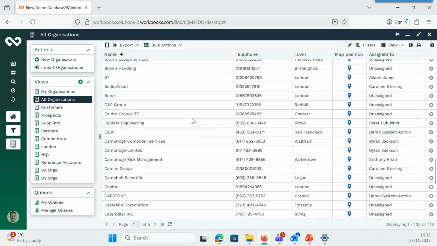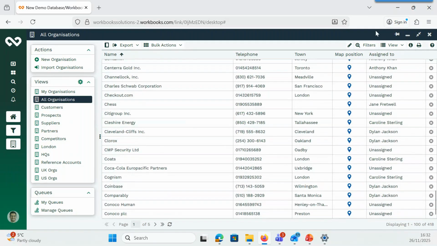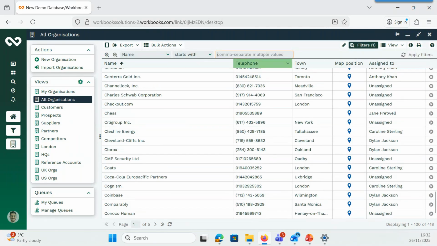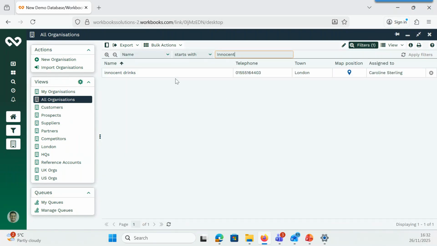I'm just going to add a filter to be quick. Okay, so Innocent Drinks, that organization is in London, but it's assigned to Carolyn Sterling, and that's why it doesn't appear in the London view right now. But here's the cool part.